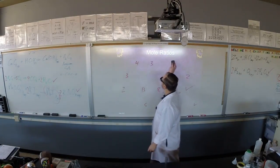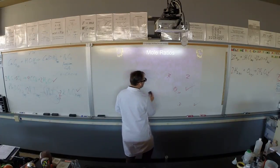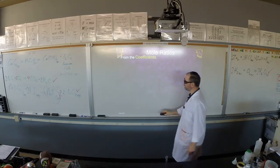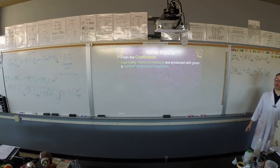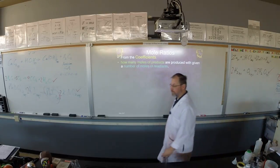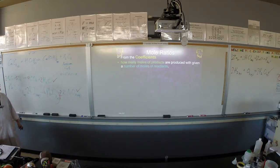Mole ratios are things we're going to use a lot in January. You just need to know what they are. Mole ratios are the coefficients of the balanced chemical equation. It's how many moles of a product you can make with how many moles of a reactant. So the mole ratio is the coefficients of the balanced chemical equation.